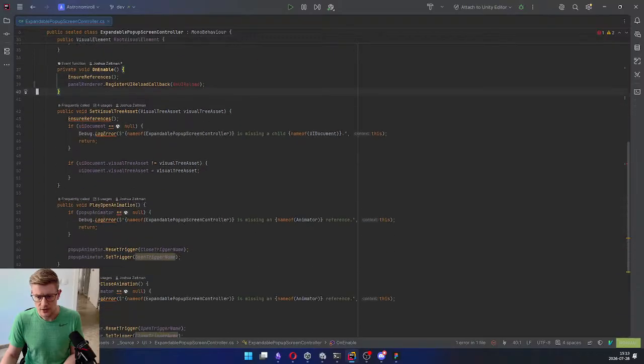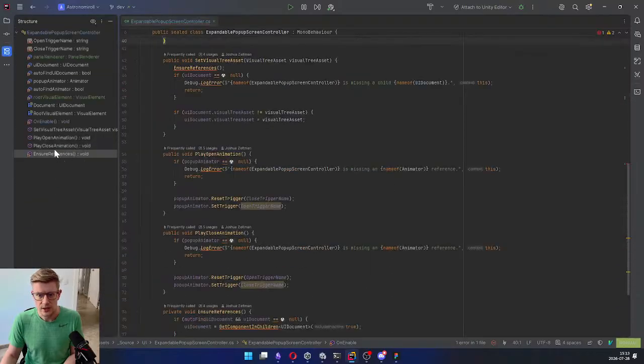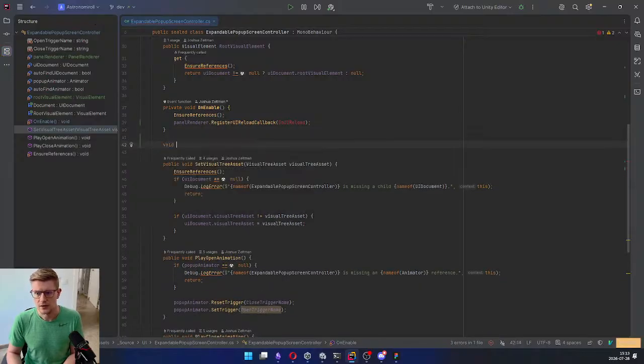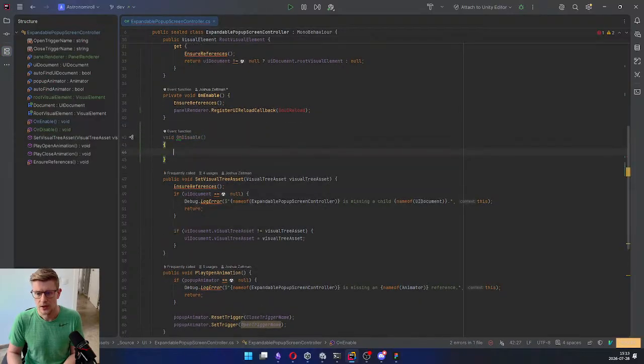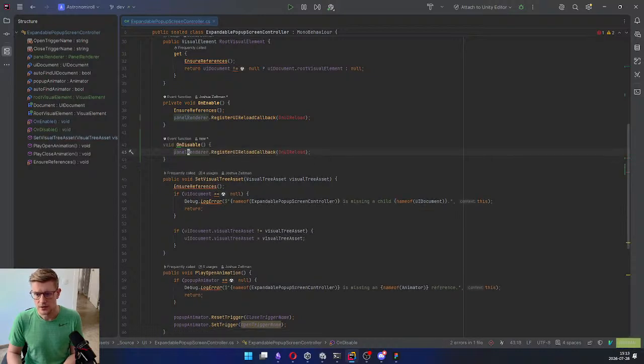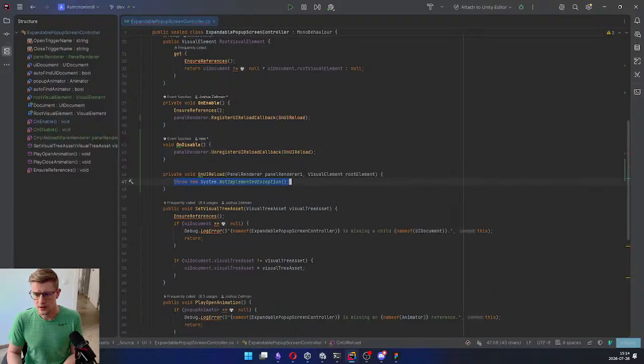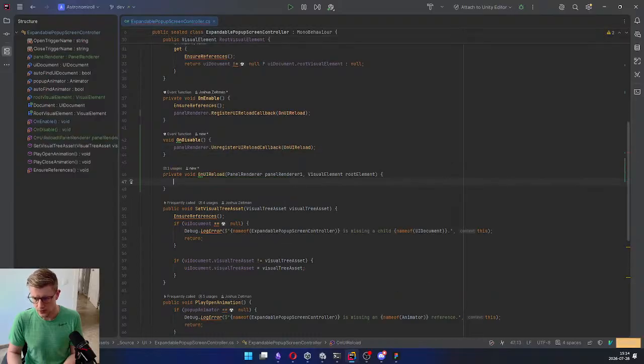And then do we have, let's open this. Do we have on enable? Okay. So we need to add that on disable. And then we add that and unregister that. Oops, why did you go there? Okay, now we create the method. Yes. All right, so this root element equals that. Yes, cool. I don't think we're using that. I think that's all we need to do there.